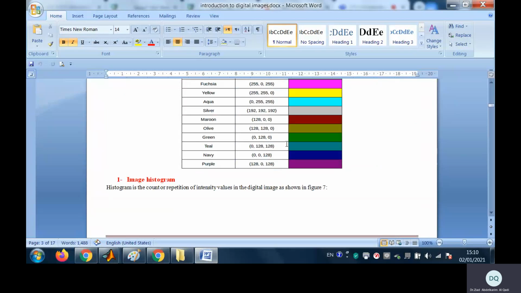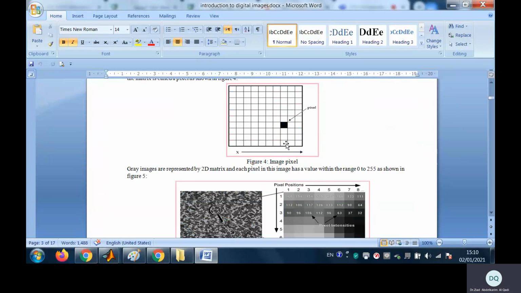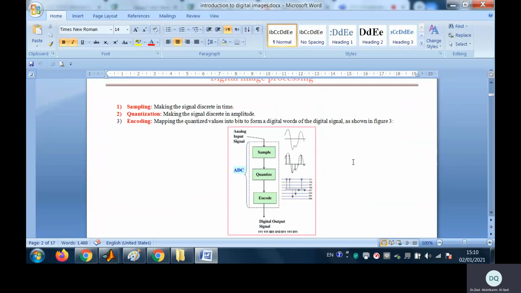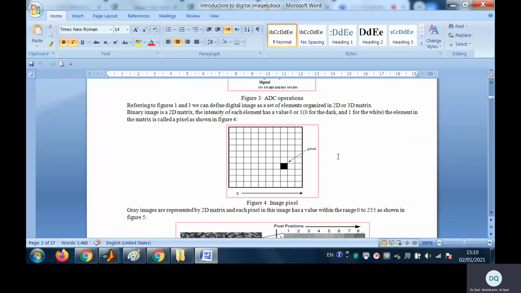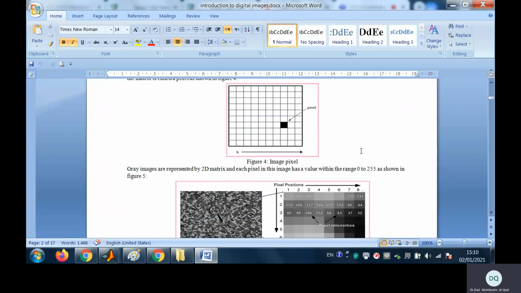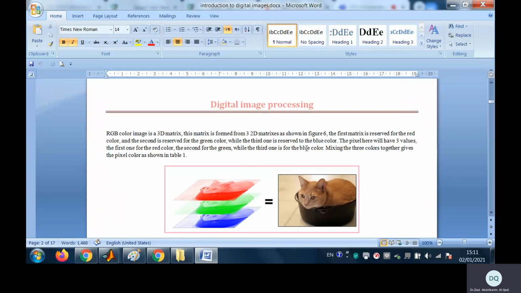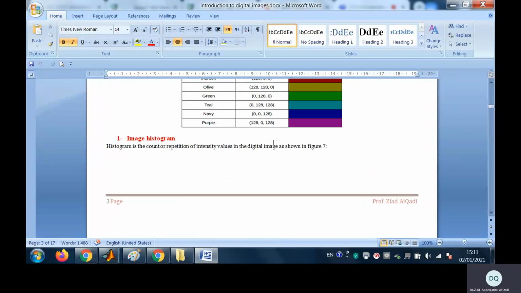Usually a digital image, color or gray, has a huge size, kilobytes and megabytes. So we can represent the image by the histogram.